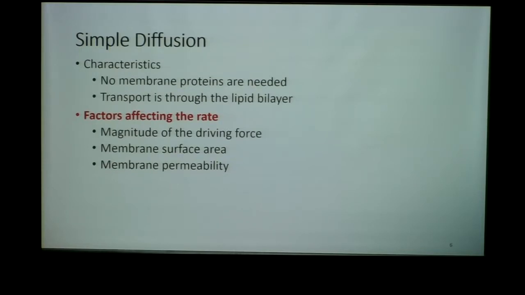If there's a bigger concentration gradient, particles are going to move faster to get to equilibrium. If there's a smaller concentration gradient, particles are going to not move so fast until the particles get to diffusional equilibrium, where they're not net moving in either direction. The second factor is the membrane surface area. We'll talk about some features there. And then the membrane permeability. How easily do these particles move through the membrane organically? Are they structured to go through that non-polar center of the lipid bilayer? All right, so let's look at an example of the magnitude of the driving force and how this influences the rate.